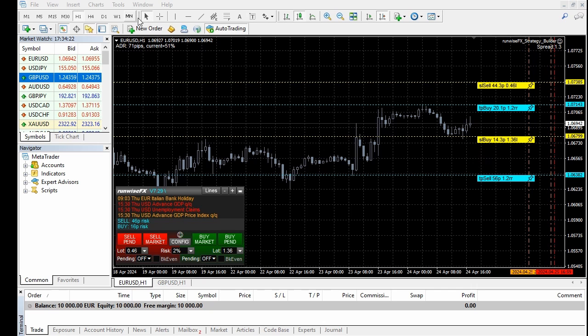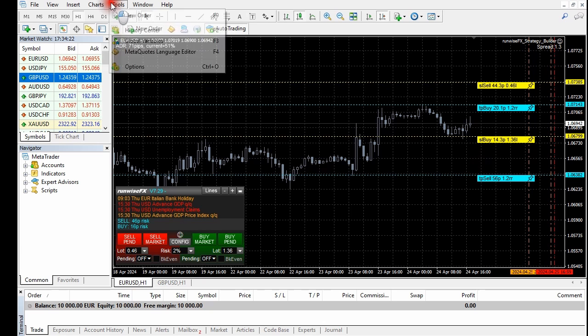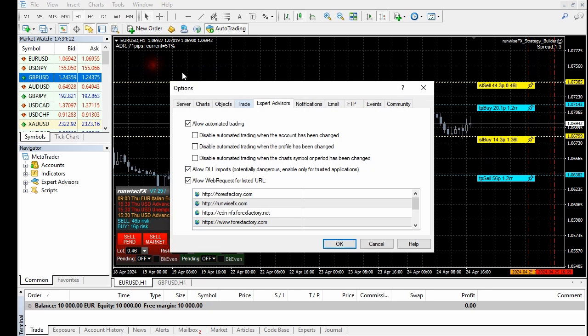The next thing we need to do is to get the news working, and also so you can access our library of trade rules. So if you go under tools and options, under this allow web request you'll need to add a new URL. So just click that plus button there and then just add in, as it's shown here, HTTP. So no S, just HTTP is fine, //runwisefx.com, and then just OK on that.